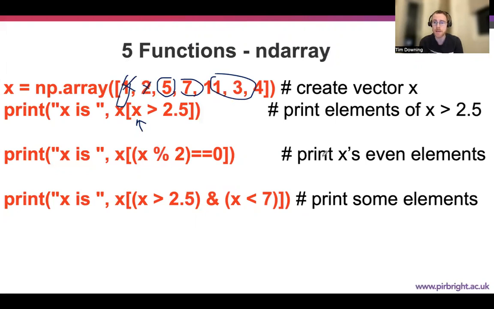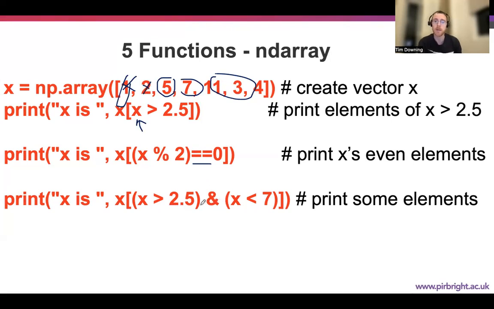If we say, what are the even numbers in X? It will do the same thing. So go to 1 and say 1 is odd. It's not included. 2 is even. It is included. 5 is odd. 7 is odd. 11 is odd. 3 is odd. And 4 is even. So it just prints out 2 and 4. So what it's doing here is taking each element and saying, this element mod 2, what is the remainder equal to 0? So this double equals is comparing the remainder after dividing by 2 as many times as we can, to the value 0. If we wanted the odd numbers, we'd say equals equals 1.